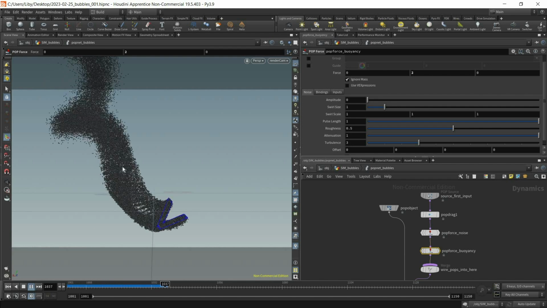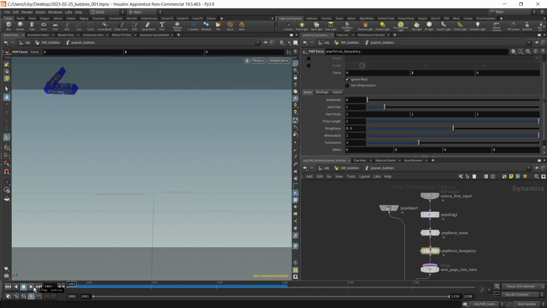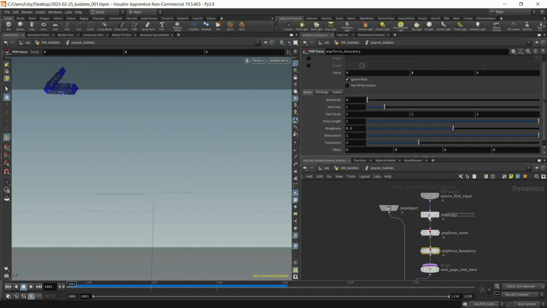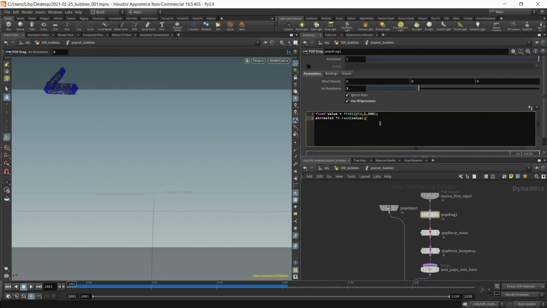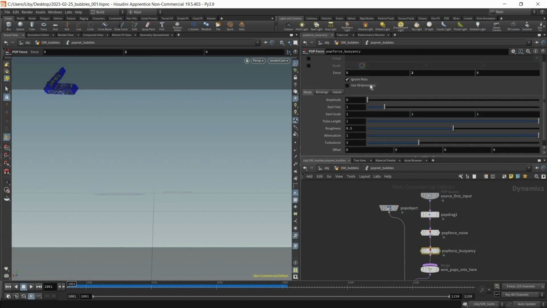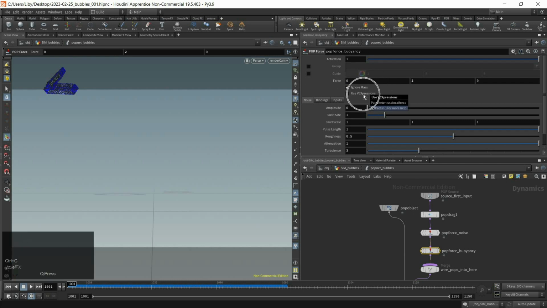So now when we play it, you can see that all the particles go upwards. But again, we want it to look a bit more organic, so we do not want all the particles to go up at the same time. So we can do several things. First of all, let's go back to our POPdrag, and I will just copy all of this. Let's copy it, and I will go to my POPforce, and under the force, I will use the expression.